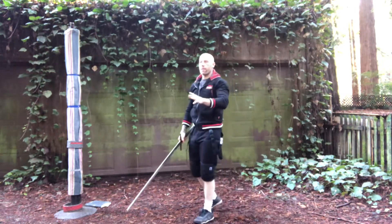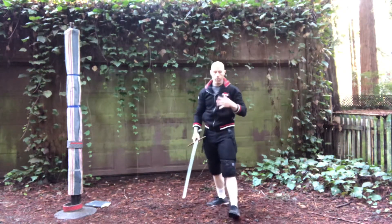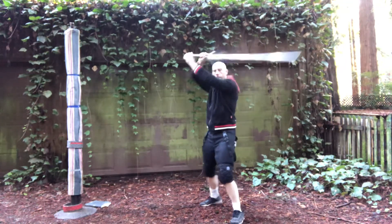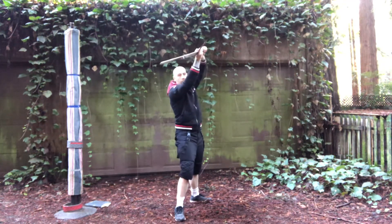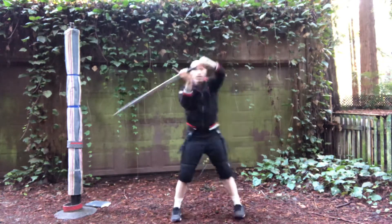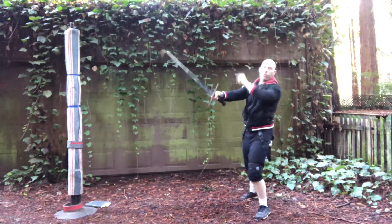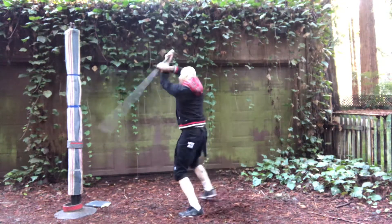If we think about cutting up into somebody's arms as they're raising to come down, we want to make sure we're matching our footwork. Meijer doesn't talk about the footwork, but if I have an opponent who has crowded onto me a little bit and thrown a cut and they're raising, I'm going to want to get off the line a little bit — both to protect my head in case they bring their arms down through my cut, and also to make sure I have good structure and I'm not just relying on pain compliance. So I like to have this little offline footwork motion. If the person, as they're raising, comes down to defend themselves and hits my sword down, that of course recreates the upper opening. So when practicing this on the pell, I definitely do a little offline footwork with all of my cuts.